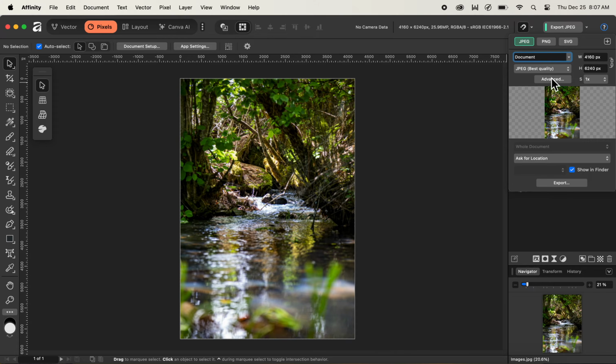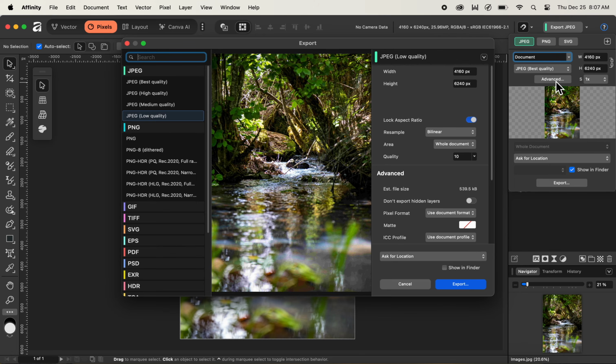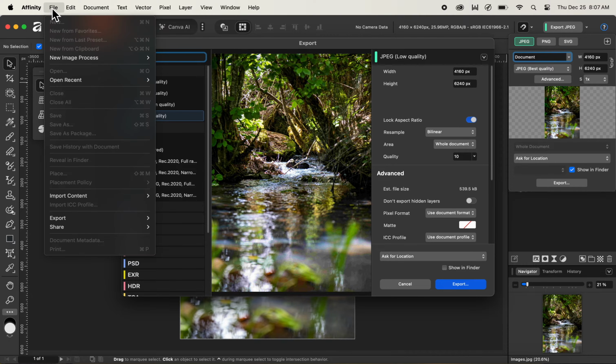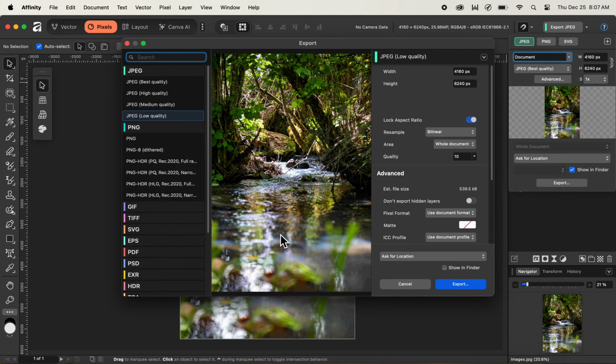After that, I'll click on the advanced button right here, and you can see that a new export box has been opened. We can also open this export box by navigating to the file menu at the top and selecting export.